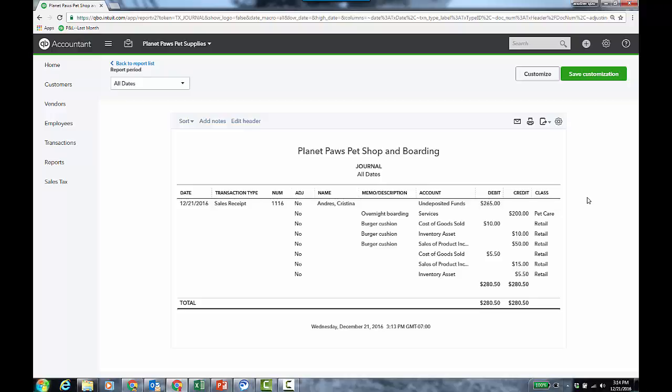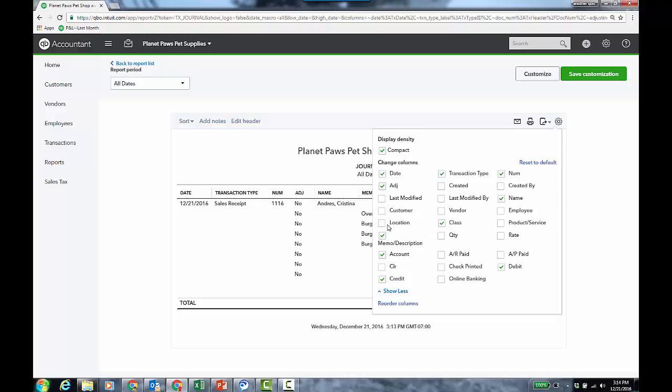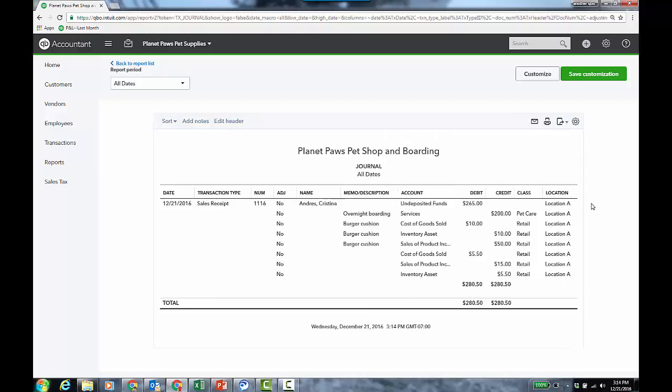Now if I add location, getting back to the little baby gear and check off location and step off, you see location shows up on all lines because location really is great for a balance sheet. But again, I can only have one location per transaction. But whether it's source or target, location will be reflected. And this kind of helps understand source versus target. Like if I could add a custom field to a target-looking or detail-oriented report, that's not going to show up because the custom field is in the source area, the top area of the transaction.